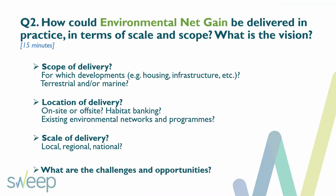But it's not just about habitat quality. It's about the functional attributes of that habitat. By that I mean we know that wetlands can purify water. We know that grasslands that might otherwise be uninteresting can support foraging bats. And I think that's another really important point, and maybe bears out what Ian was saying, that it's not just about location being close to loss. If you're upgrading the functional attribute of the land, because you're not supposed to downgrade, then you might actually be making a case to say this compensatory land for biodiversity net gain would be better placed, for all these reasons, more remote from my development. Thank you.